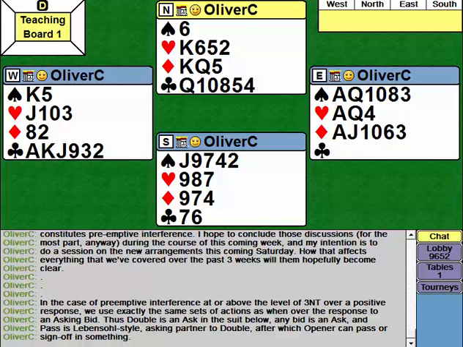So that's slightly different there. The pass equals Lebensol even now bumps the cheap gamma. So if we had a sequence of, for example, one club, one no trump from responder showing spades, and now an overcall of four hearts. So that satisfies the current definition of preemptive interference, i.e., it's a jump to a level at or above three no trumps. So now pass would be Lebensol forcing responder to double. And opener could potentially pass that double for penalties or sign off.